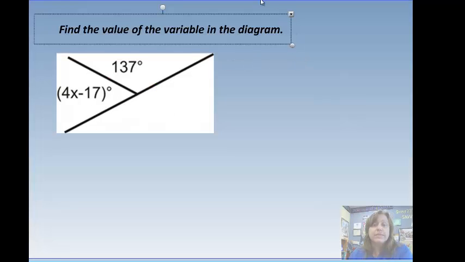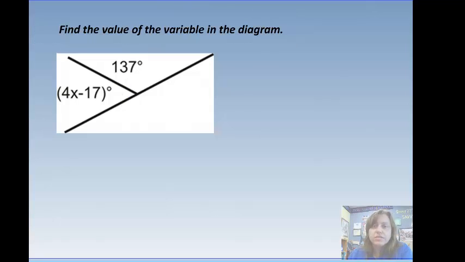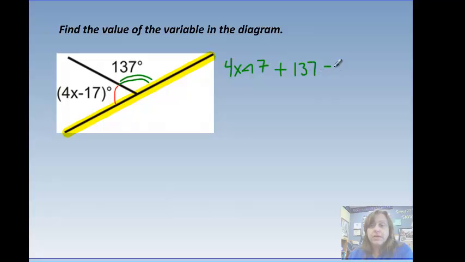In this one, the same thing applies. We have to find our variable. What's our relationship between our angles? Well, these two angles are together making this straight line here. So they're going to be supplementary and add to 180 degrees. My first angle, my acute angle that I don't know, combined together with my 137 makes a 180 total. Let's set up an equation that says that. We would take the 4x minus 17, that's angle number 1, and add that to 137, and then the total, all together, those make 180 degrees.